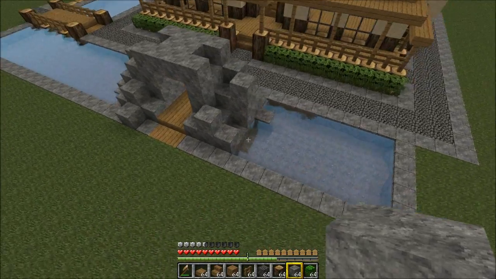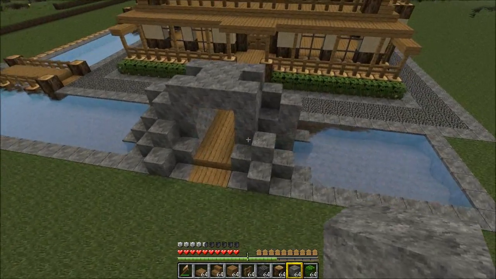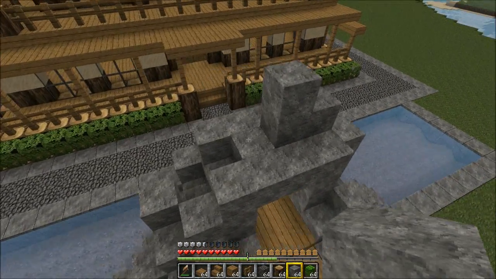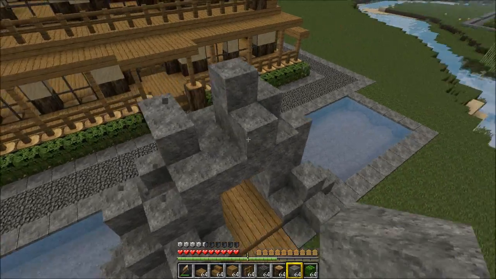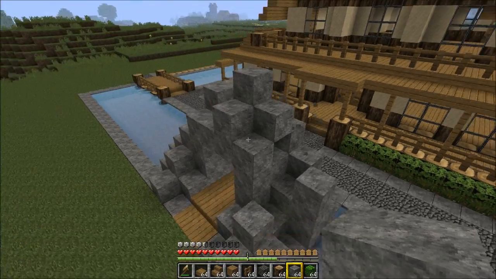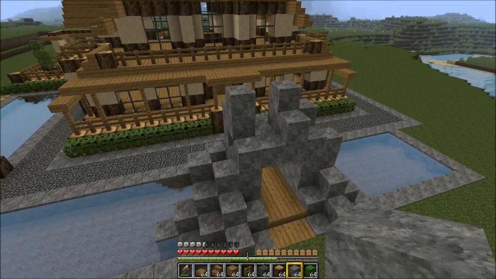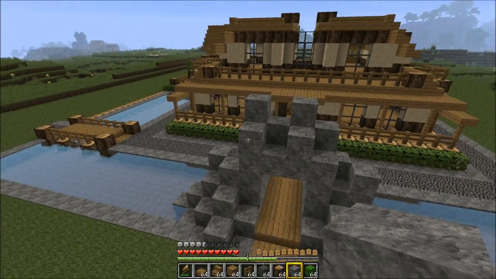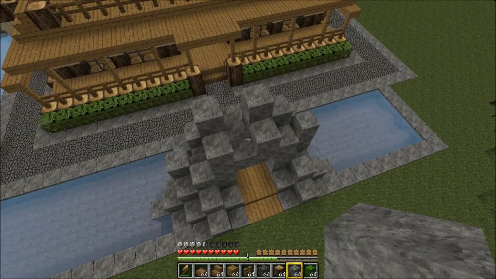So as you can see, it's looking pretty natural from that side, and it's starting to look pretty cool from this side as well. On top level we can just place and cover up this place a bit. Well, that didn't look very natural now, did it? Something like this maybe. We won't be spending that much time because I don't want to waste more of your time doing this. Let me just see. So we come up here and it's looking quite cool. Maybe just delete that thing again.